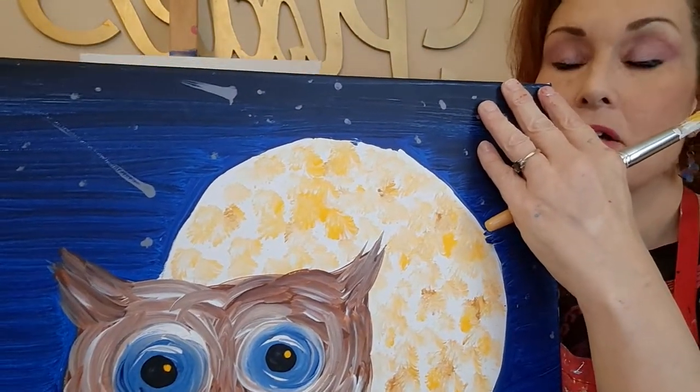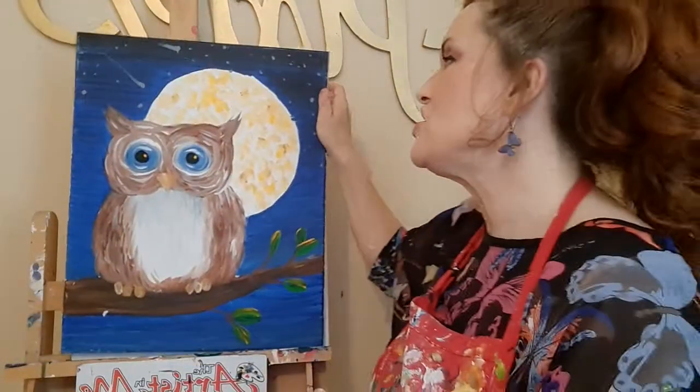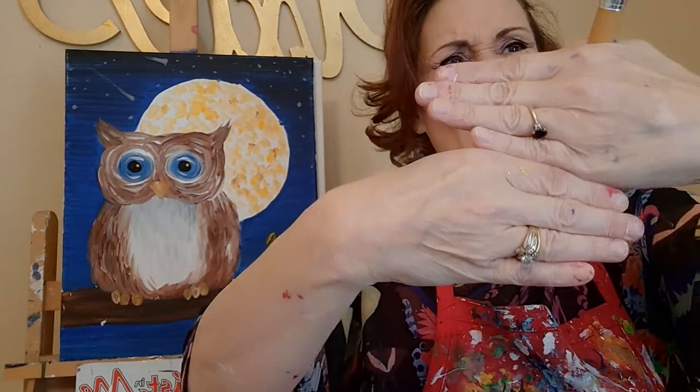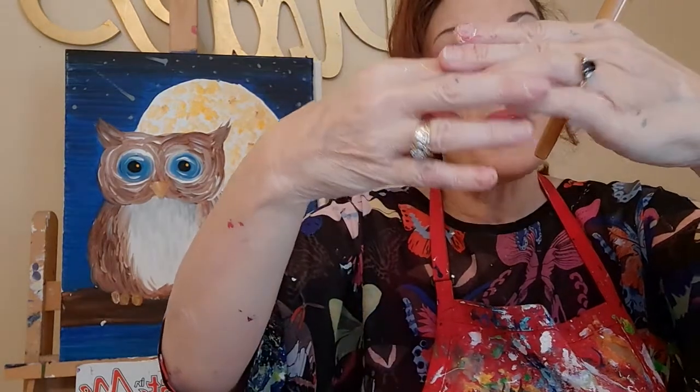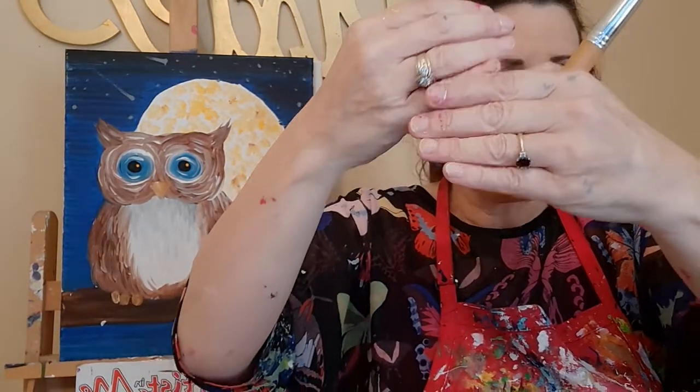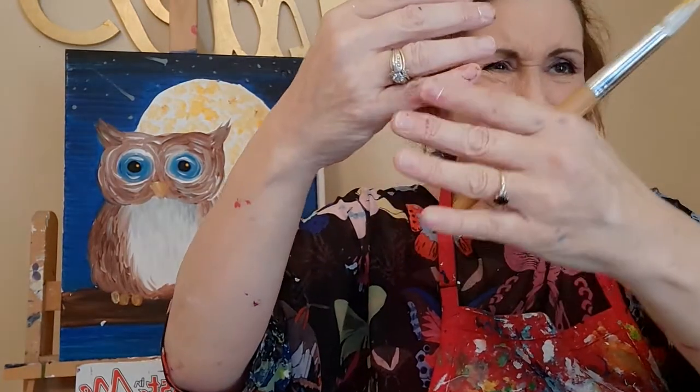Some black. But I never let colors just sit there. Like here's the black part, here's the blue part, and then there's like a line. No, we always let it disappear and become like this misty fog. I drop a little bit of powder black into my blue so it disappears a little bit.